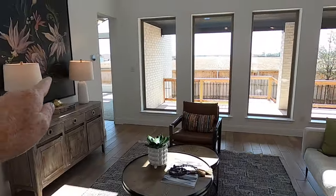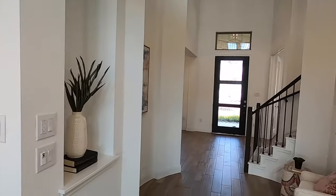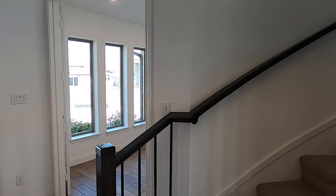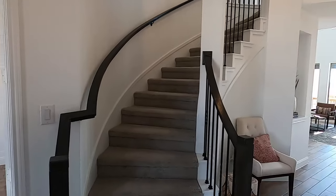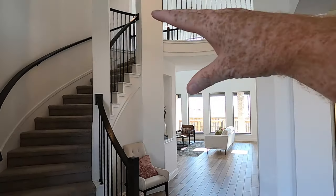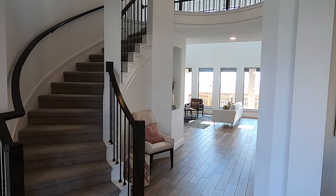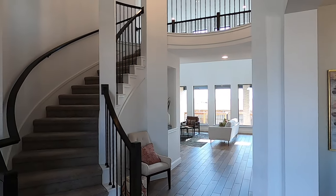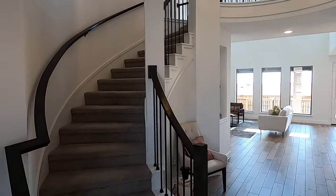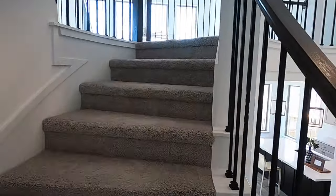The master bedroom is back there, but I'm going to save that for last — I want to head upstairs first. This spiral staircase, I really do like that a lot. There's another similar plan at Simbolo Canyons with one more square foot, but the staircase opens in the living room. You can imagine homecoming or prom, having your daughter come walking down these staircases — getting those family pictures on the staircase. Not many plans have these little spiral staircases, but they look so cool.